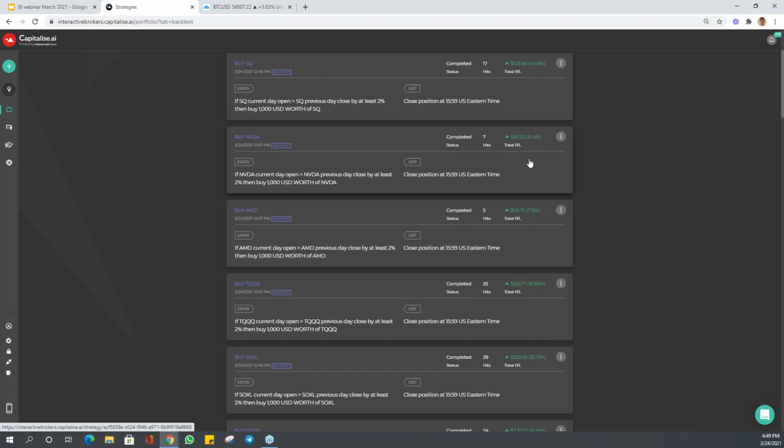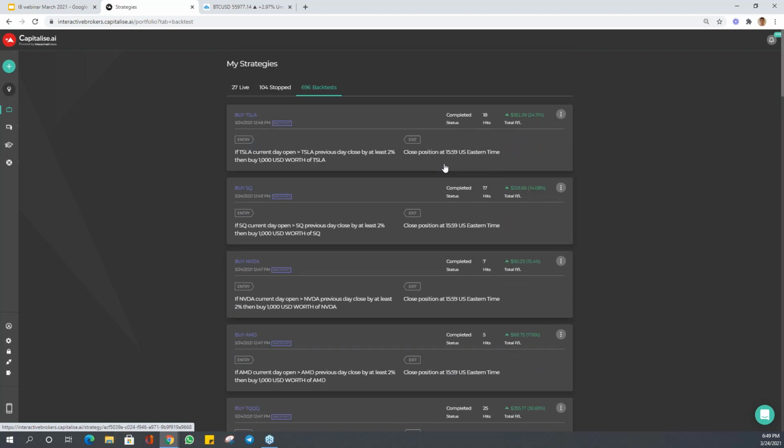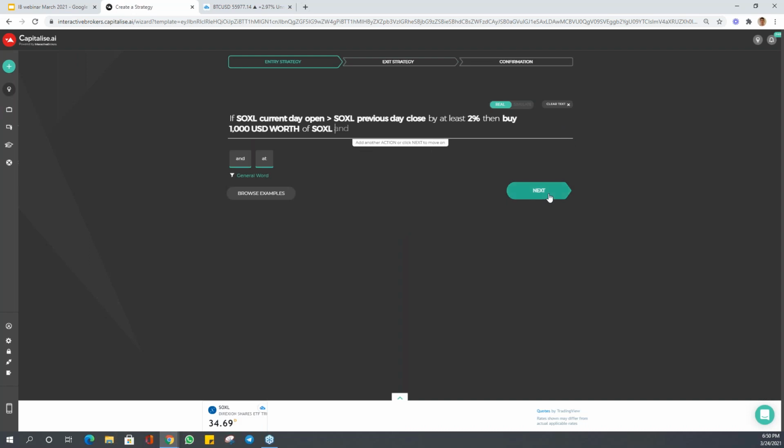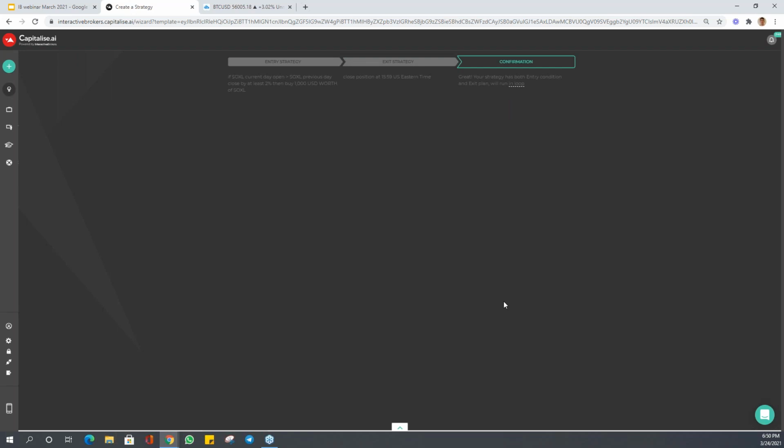So that's an easy way for you traders to take these strategies, quickly optimize them, create them really easy, just like typing out in Word. You're going to type it into Capitalise. Remember, once you find something you like here, like for instance, let's say, okay, I like this strategy, SOXL. You can go clone, and we can start simulating this. So it's forward testing. So we can go next, and then we can go simulate.